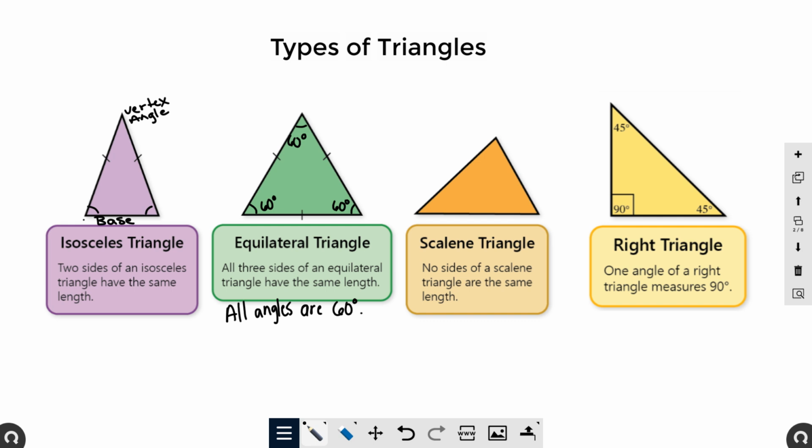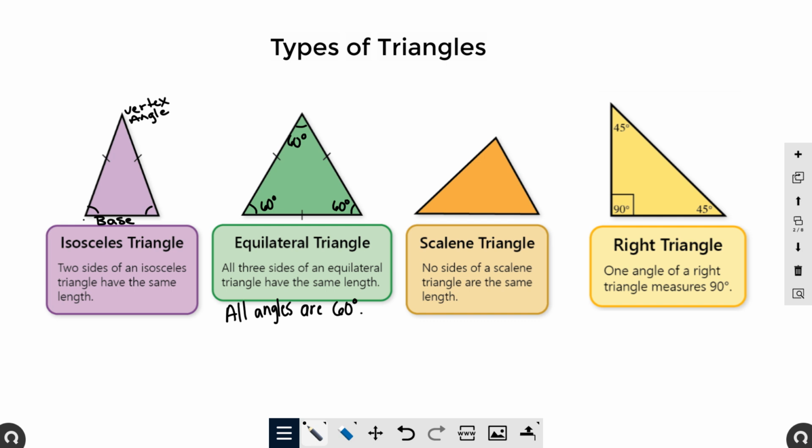Now, the next one we have is a scalene triangle. And scalene, none of the lengths are the same, which means none of the angles are the same. In the real world, you see a lot of scalene triangles if you're looking at things, but you also see a good amount if you look into landscaping and architecture and things like that with isosceles and equilateral triangles. That is true. Now, it does kind of look like an upside-down ice cream cone for isosceles. That's a good observation. And they both start with an I, so that's good.